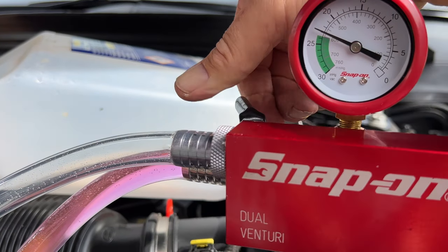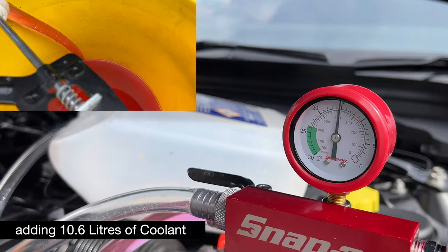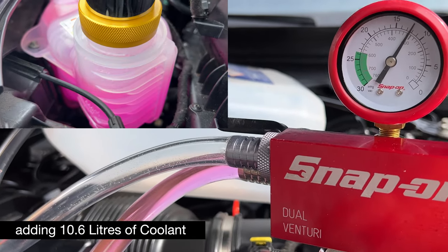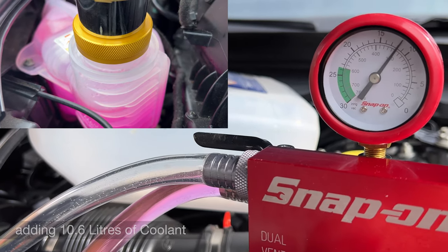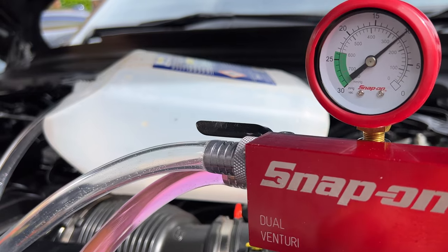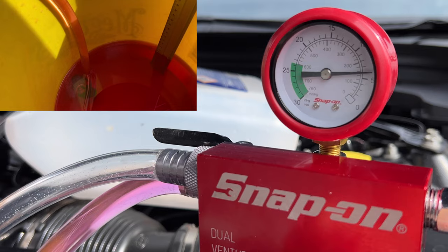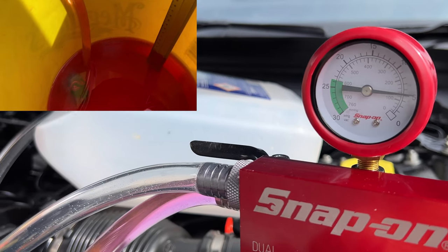Right, I'm going to open the tap. Right, it's now going into the system. So what it's doing, it's filling the system up with coolant with a negative vacuum in there. You can see it going down very quick actually. If it gets to the end, I'll have to turn it off and just fill it back up again. You do not want the container emptying. We're nearly there at the moment.